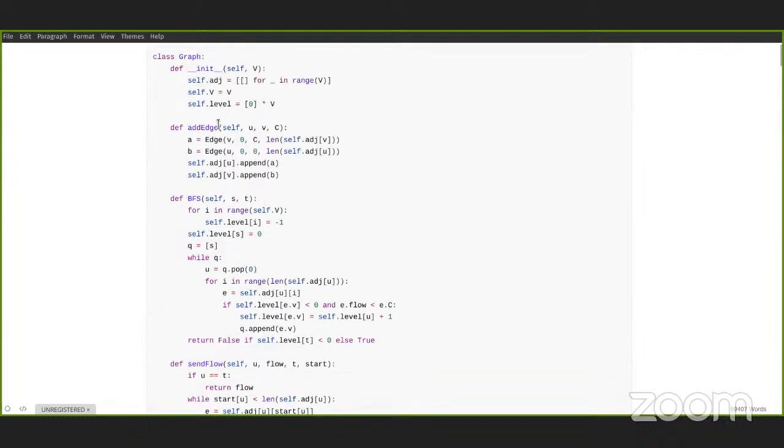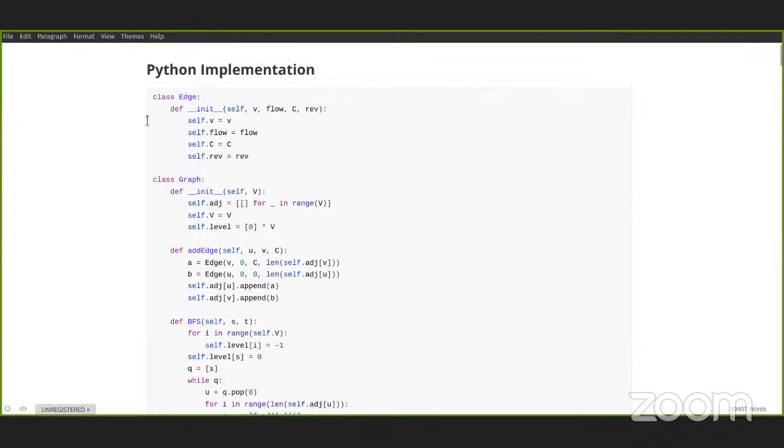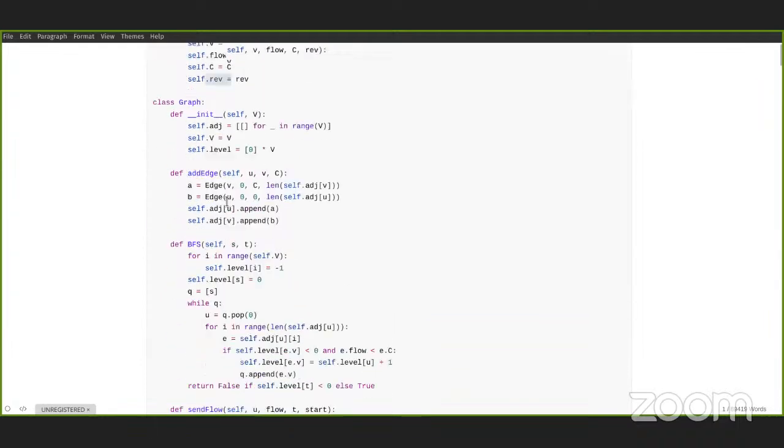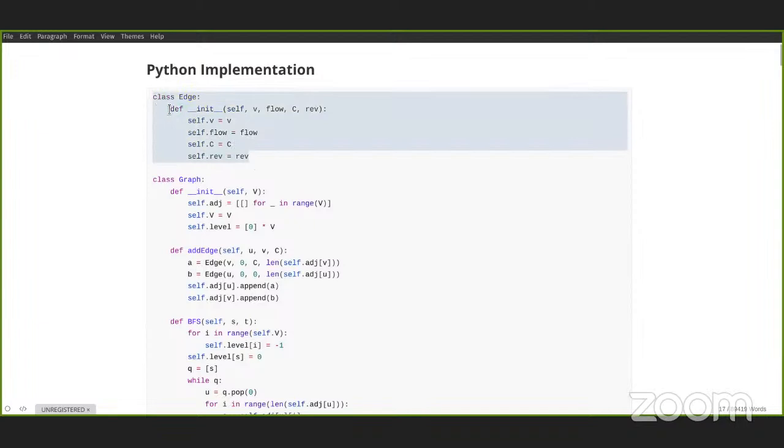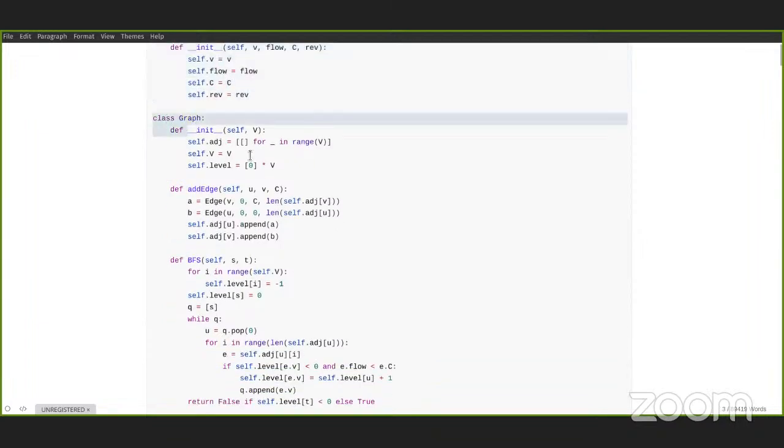This is the same Dinic's algorithm which is given in the GitHub notes. If you could try to see that, let me explain. First I have this class which says that there are edges where we have this flow variable, then we have the cost variable, and the reverse for the residual graph. Now I have a graph. I try to construct a graph where I initialize an adjacency list so that I can represent the graph, and self.v is v, and then I have the level for everything.